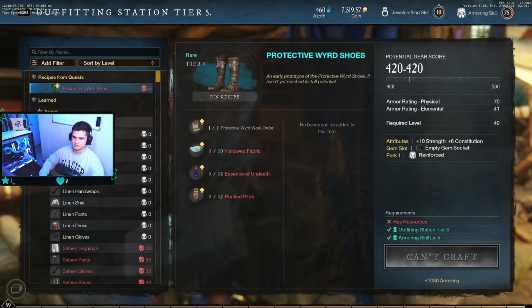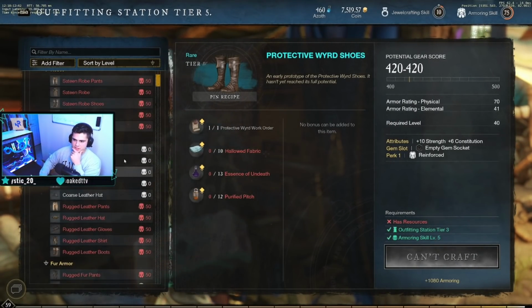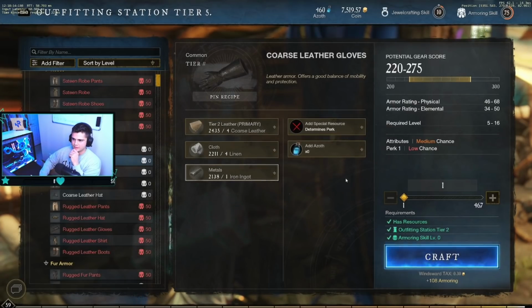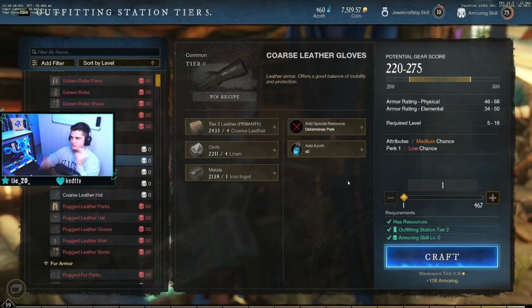What we're going to do is go to the outfitting station. We're going to go down to the coarse leather gloves. This is the... I don't know what that was. I was trying to say a word, but then two words combined. Anyways, this is the coarse leather gloves.